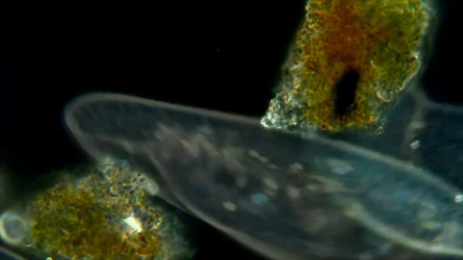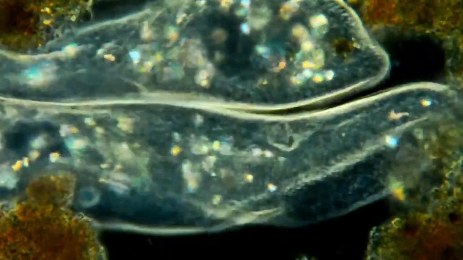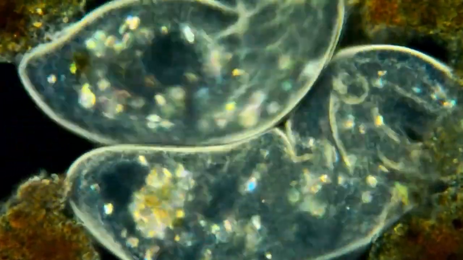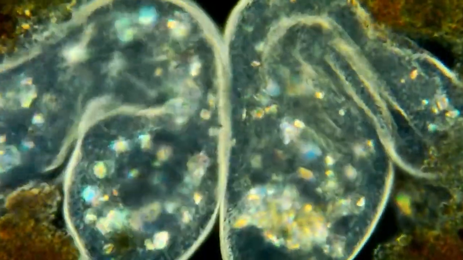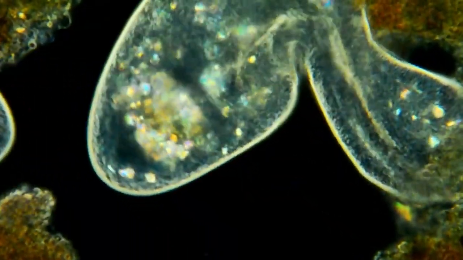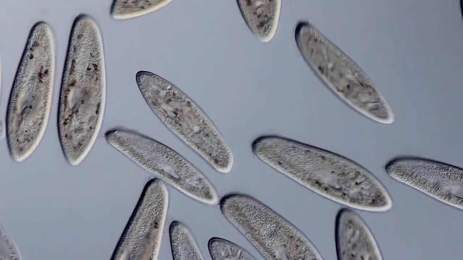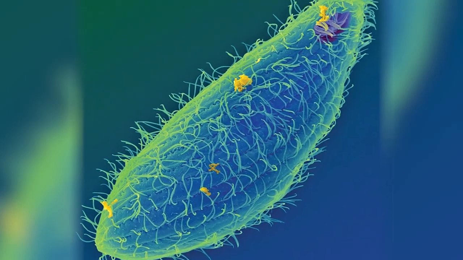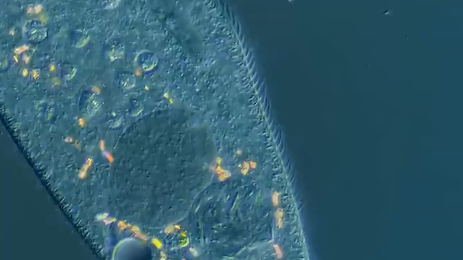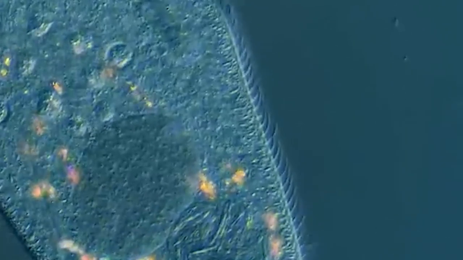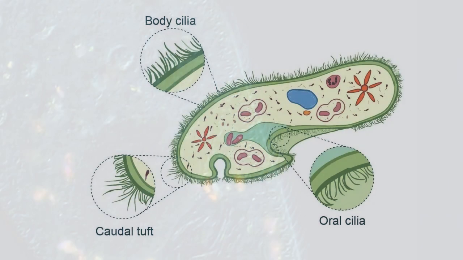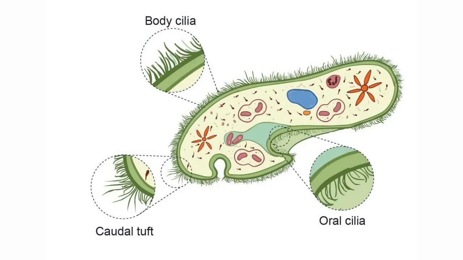The only movements of paramecium that resemble those of amoeba are seen when the animal passes through a space smaller than its shorter diameter — it will then exhibit an elasticity which allows it to squirm through. In a free field, paramecium swims by means of its cilia. Cilia are projections distributed throughout the cell. One paramecium caudatum cell can have 5,000–6,000 cilia. Cilia are very tiny structures, approximately 0.25 micrometers in diameter and up to 20 micrometers in length. There are two types of cilia present on the cells of paramecia: oral cilia and body cilia.